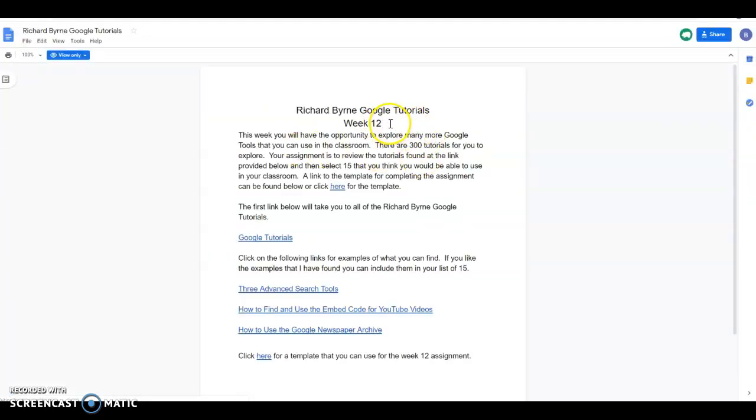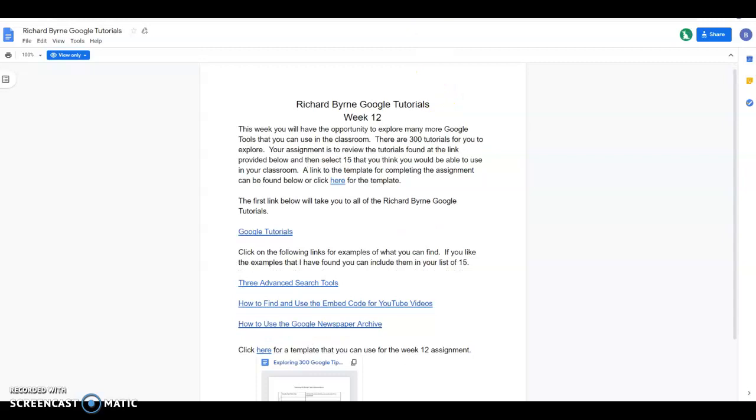The one thing, don't worry about the fact that it says week 12. Sometimes this falls in week 11, sometimes it falls in week 12. Kind of depends on where spring break and Thanksgiving fall as the semester changes. So there's no point worrying about 12 versus 11. Don't worry about that, okay? If you have things that you can click on here, all right, I opened that twice, I apologize.